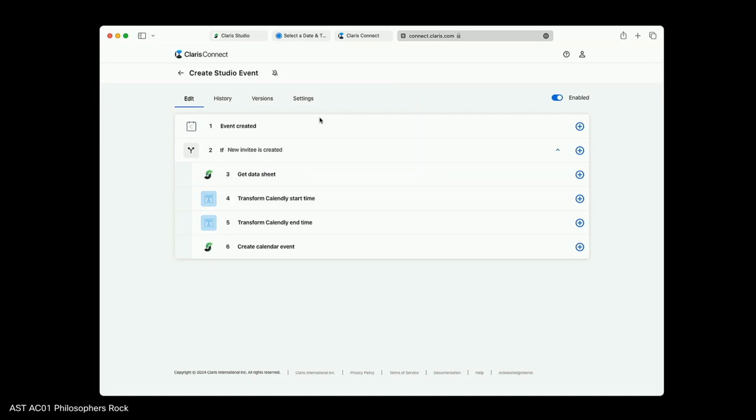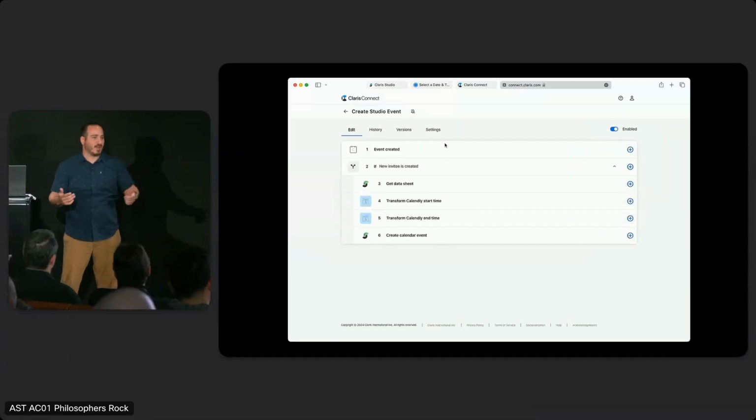And you might think, okay, wait a minute, that's cool for a new event, right? That's cool for if I wanted to share a calendar, and then from that point on, once the integration is enabled, I've got my calendar. But what about all the stuff previous, right? What about all the stuff that I had last month, right?